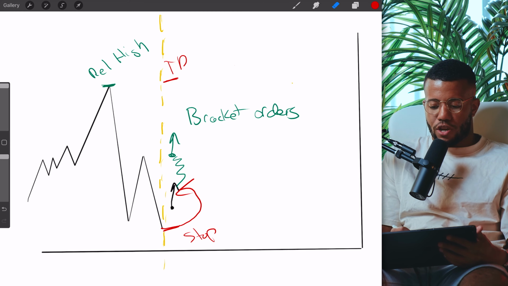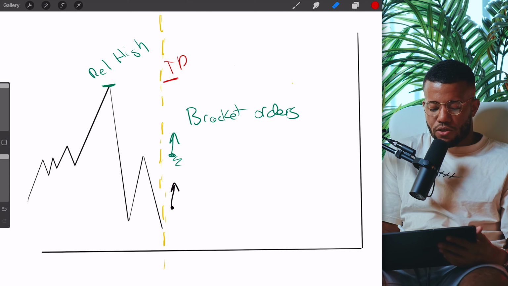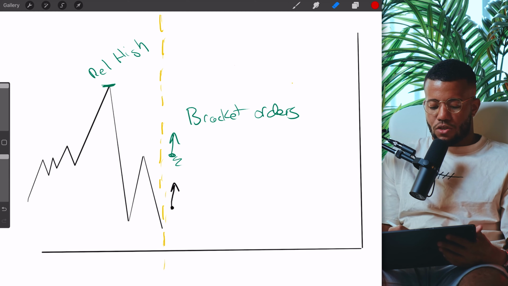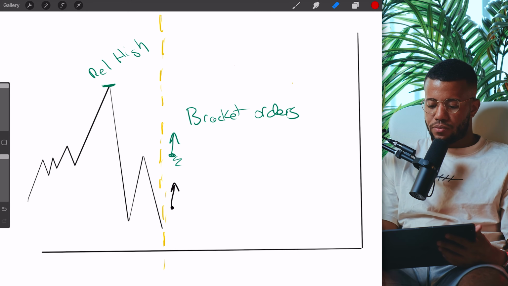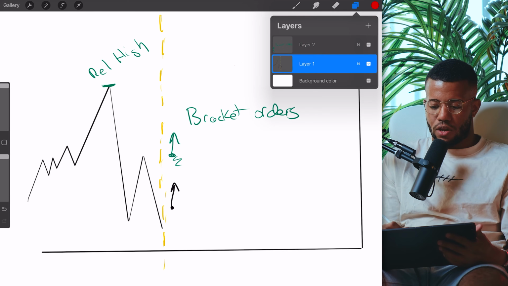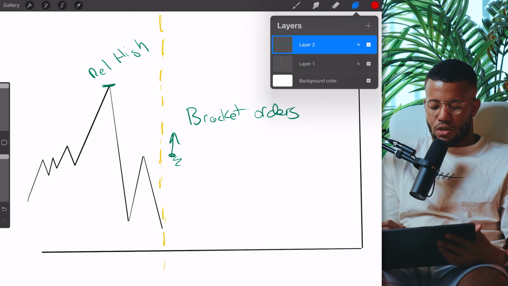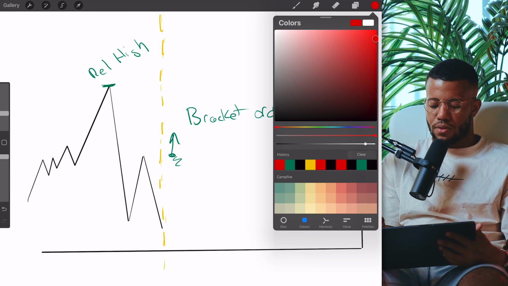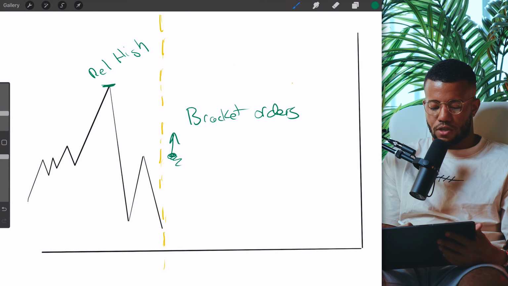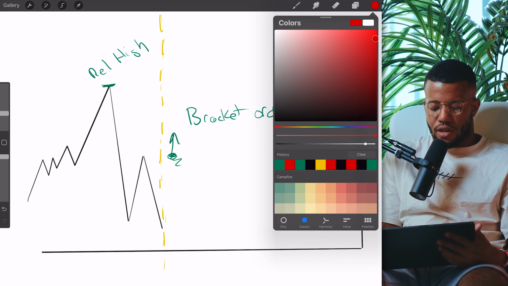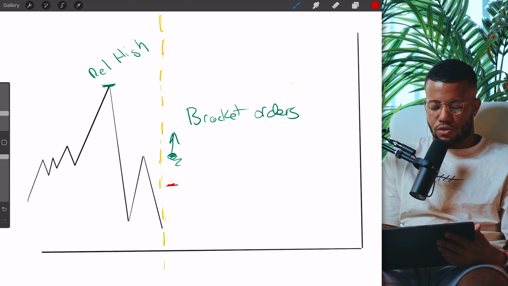So my first trade, let me erase all of these things, okay? So I get in at the green arrow, and let's go down to layer 1 and erase this a little bit. So I get in at the green arrow, okay? This point here is my entry, and I want to have a stop here. Okay, so this is going to be my stop order.